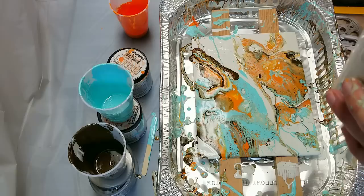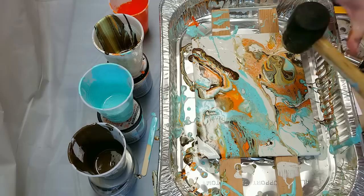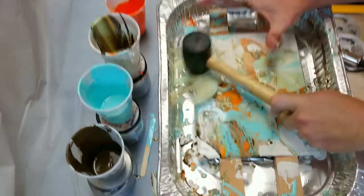Let's smash it with a hammer. You know what? Let's fill this in too and smash it again with the hammer. I don't even know. Might be awesome. Might be terrible. Let's do it. It's going to be fun. And I'm going to put my hand up there again. Oh, get it. Pretty sure I just ruined it.